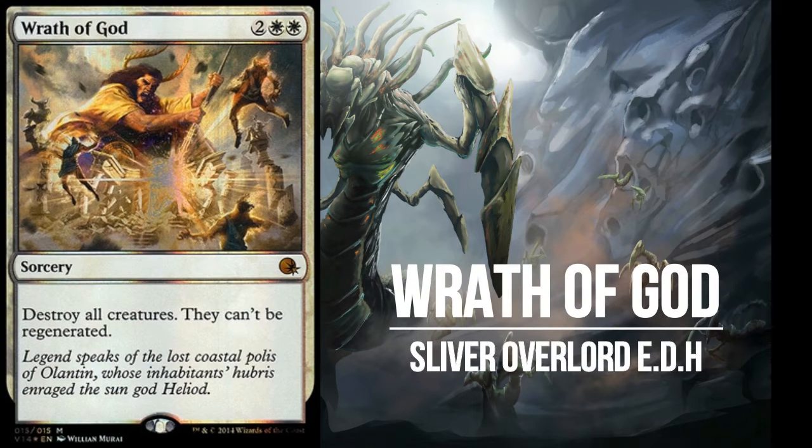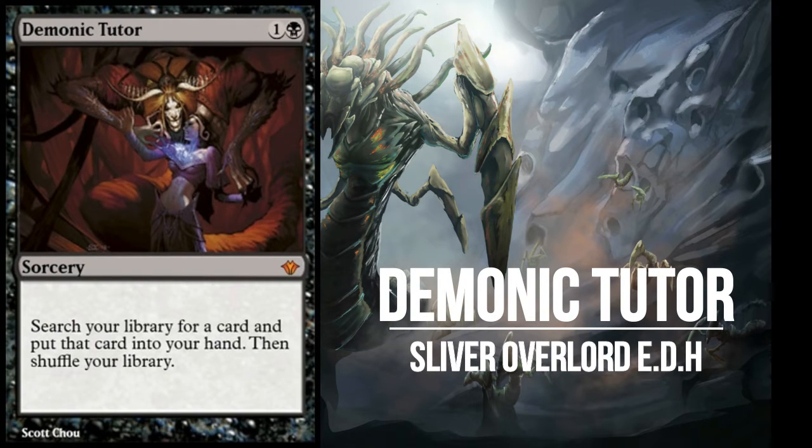We're also comboing it with Wrath of God. Destroy all creatures. They cannot be regenerated. Again, keeping the stuff off the board we don't want your opponents to have. Demonic Tutor. Search your library for a card and put that card into your hand, then shuffle your library. Great card acceleration when you really need it.